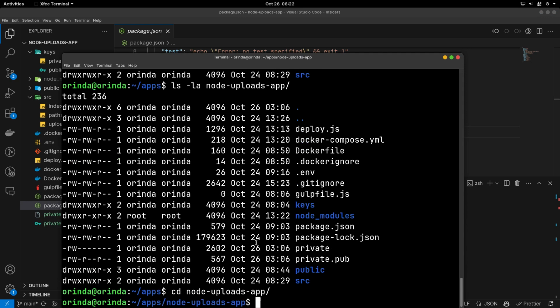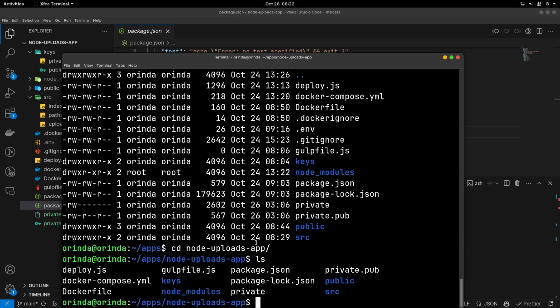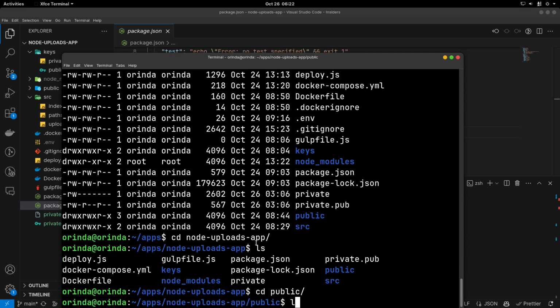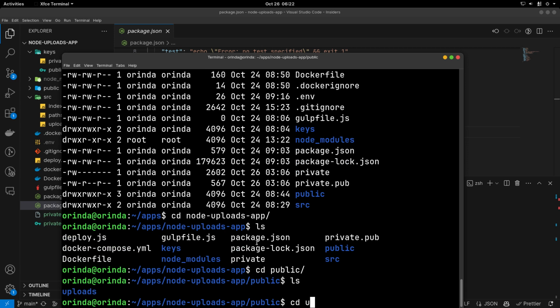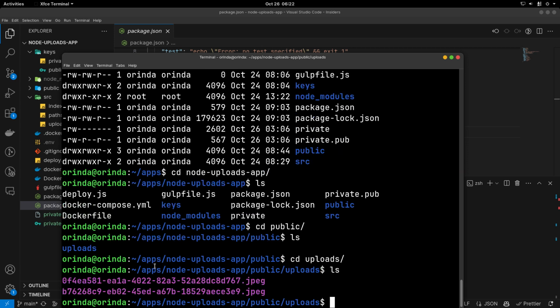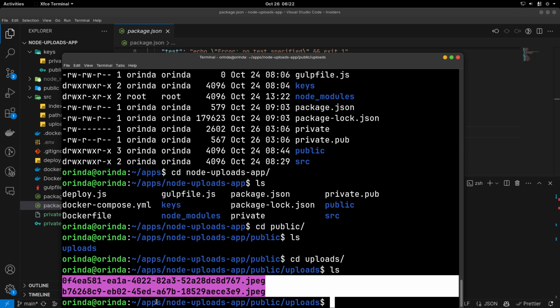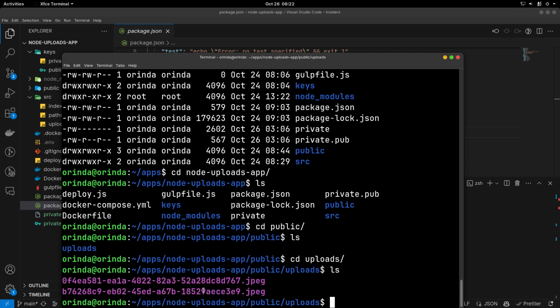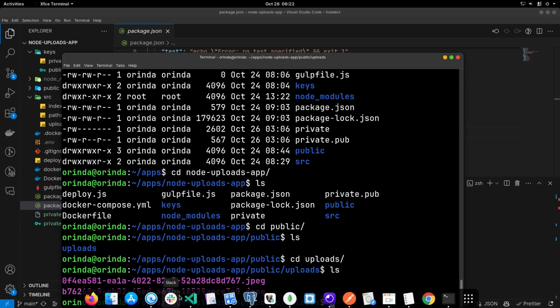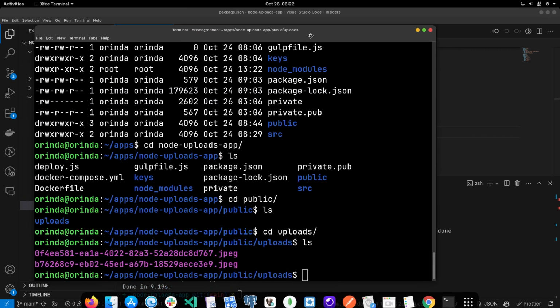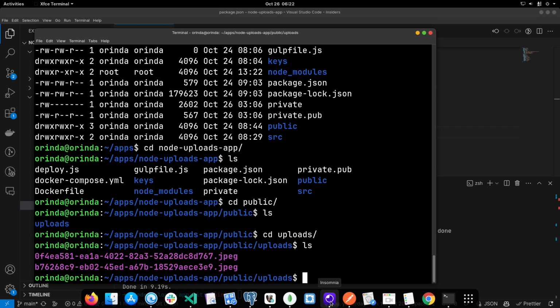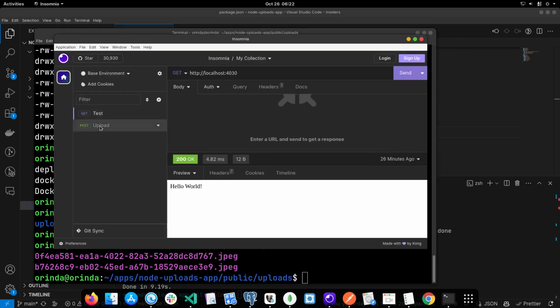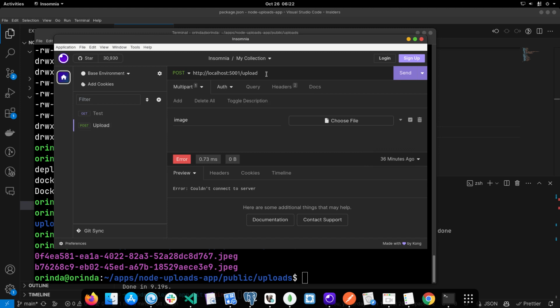So now I do a test. We need to test and see whether it's doing what's intended. So you can see if we go to uploads and list, we have these two files, these two images. They are being renamed on upload. So those are in the VM. I'll just come back to Postman, upload, then images, then choose a file.